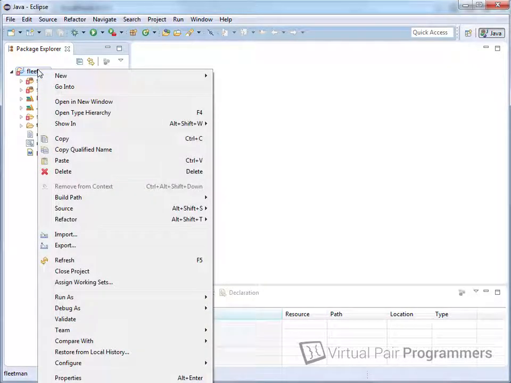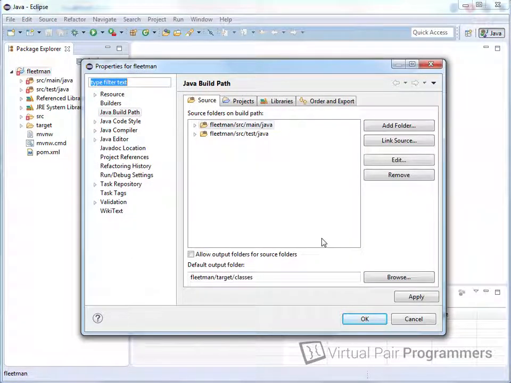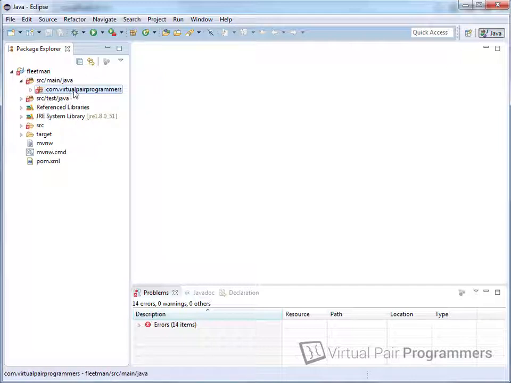But if I go to Build Path, Configure Build Path, you should be seeing that automatically Eclipse has picked up the src/main/java and src/test/java folders, and it's added them to the source path. If that's not the case, then you might want to add them now. And before we get this compiling, I'd like to have a little look around and see what's inside the main Java branch. Well, we have a package which matches the group ID that we started with, and in there just one Java class called, and it will be whatever your project was called, followed by Application.